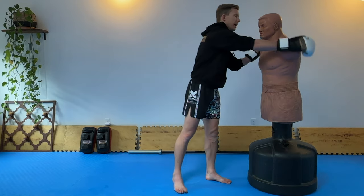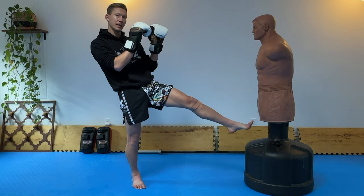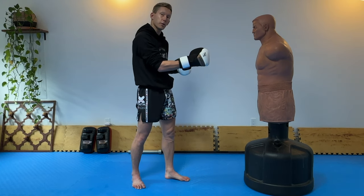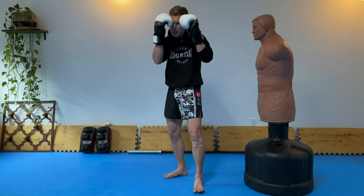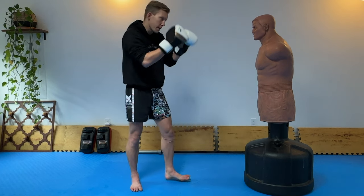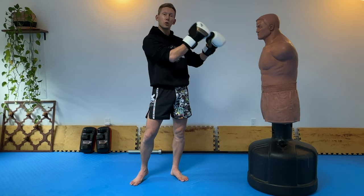The last thing I want to touch on is your hand positioning as you throw your teep. When I kick to the stomach, distance-wise I can touch quite nicely. Getting down to the thigh I have to be a little closer because I'm coming lower than my hip level, which means occasionally I might fall within punching range. Hands are up — I like to come with one hand slightly down the middle. That way all straight punches are dealt with, and this hand protects hooks while the shoulder on the right side protects hooks from the other side. My hand just places out and this disruption technique works so nicely because you're safe but able to control the pace of the fight.